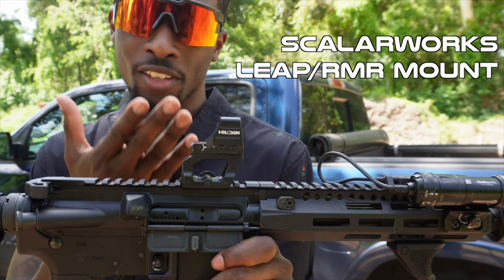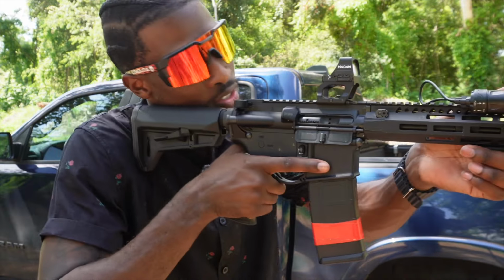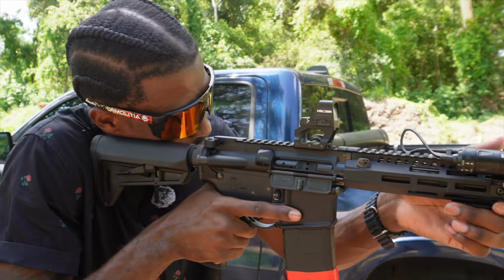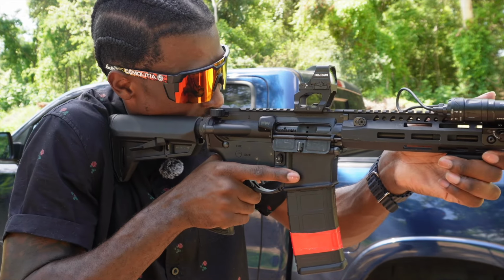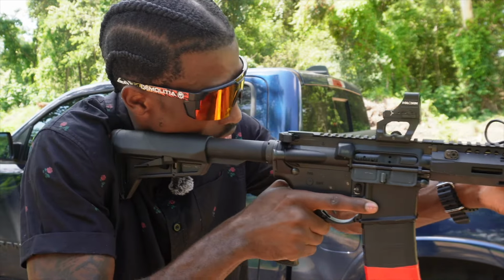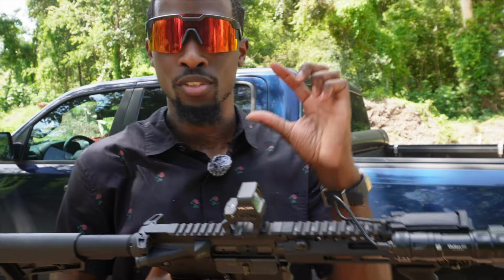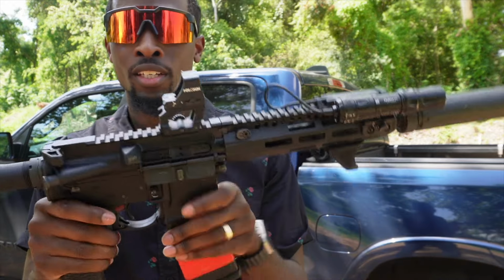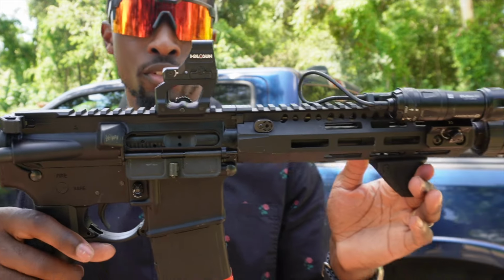This is just to elevate the optic for me, because with a more compact dot, I don't want to have to hunch down too low, because I am pretty tall. I can get a nice cheek weld. This is a very natural position for me to be in. I actually really should have the stock extended, but this is a more natural position for me. So that riser puts it at just the perfect height for me to get a nice cheek weld and still be able to see my dot clearly. Again, that's from ScalarWorks. It's the Leap mount, the RMR footprint.